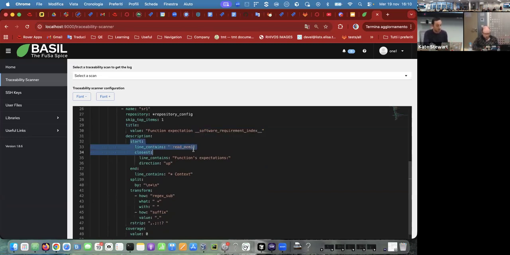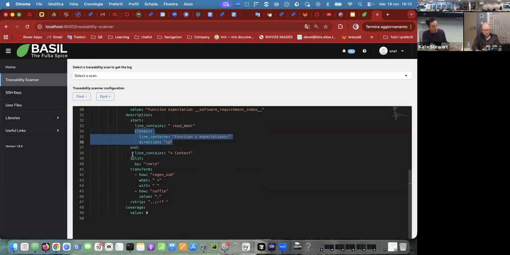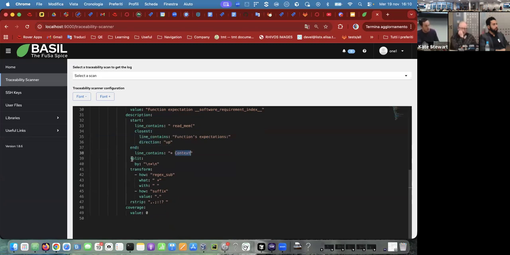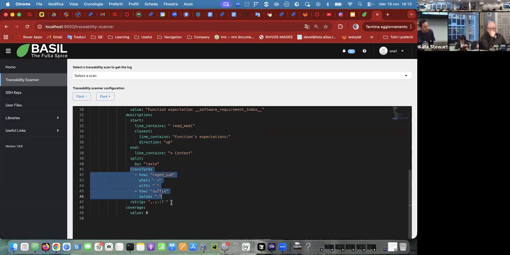We will identify the readme definition, and then find the first occurrence of this string in the up direction, because there can be multiple APIs implemented in this file. Then we will end at this occurrence and split everything. After that, we will apply a transformation, a refactoring of the output.